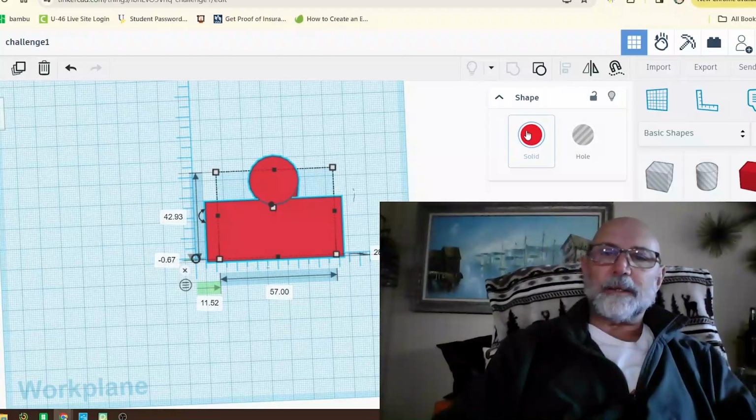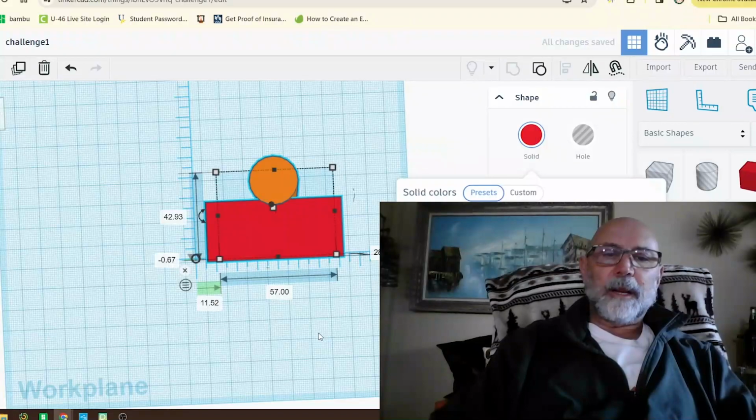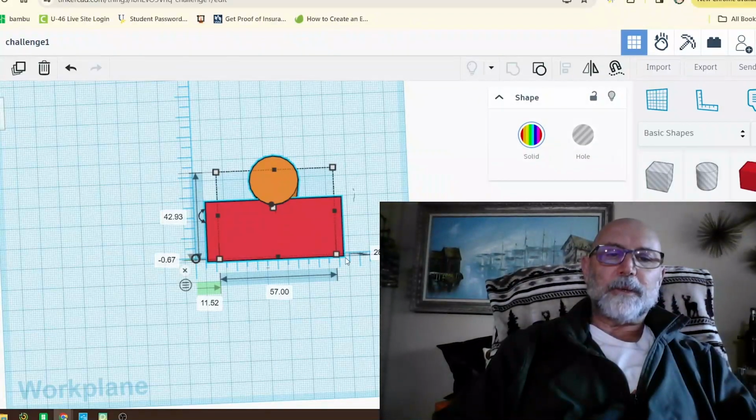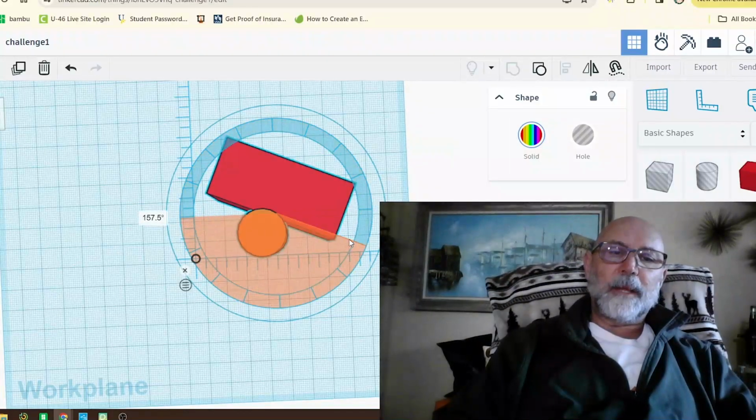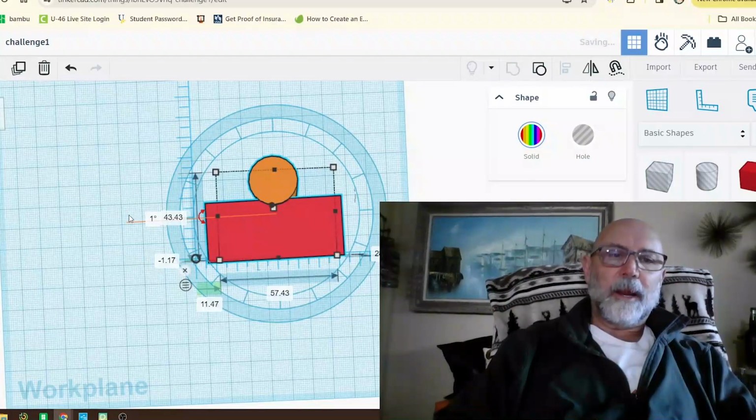Now if you want to separate the colors, click on the color, click on multicolor, and it puts it back to the original colors, but we still have one object, as you can see. So if I start turning this object, you see that it's still one object together, right?